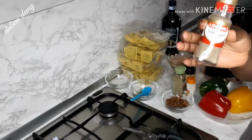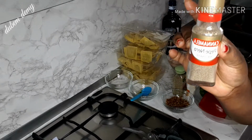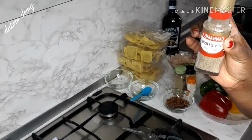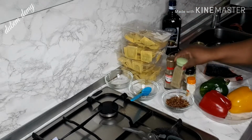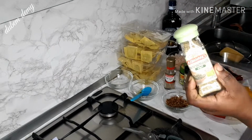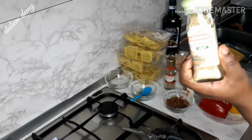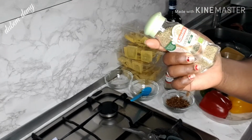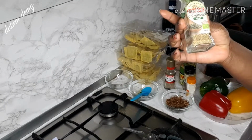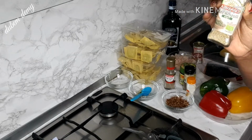Here is my black pepper. Italians call it pepe nero. Pepe nero. Nero is black. So black pepper is this. Here is my rosmarino. Well, it's Italian also. I don't know, maybe it has a name in English, but I don't know. It's only the Italian name I know. Italians used to use it and cook with rosmarino. This is it.